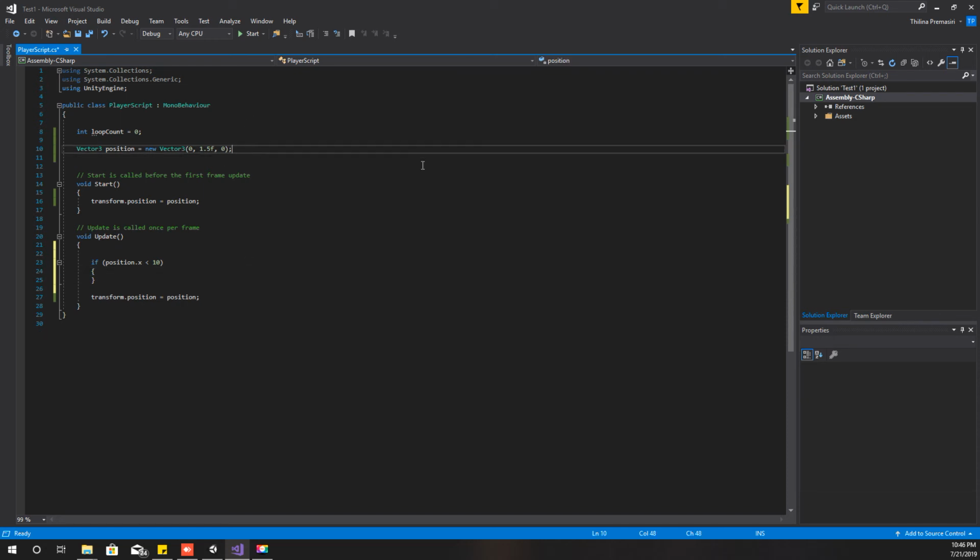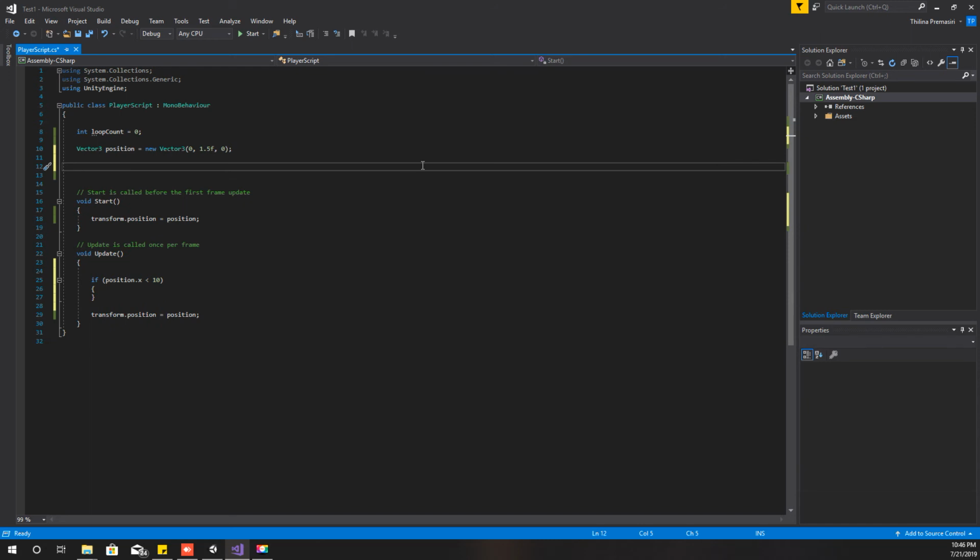Here I'll define a new variable, float speedX equals 0.1. This defines the speed of my character in the x direction.